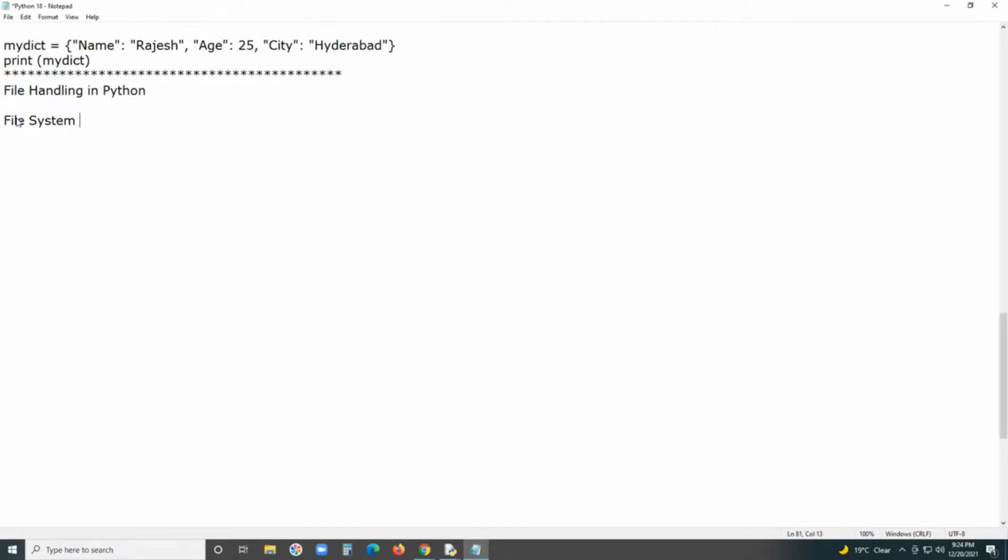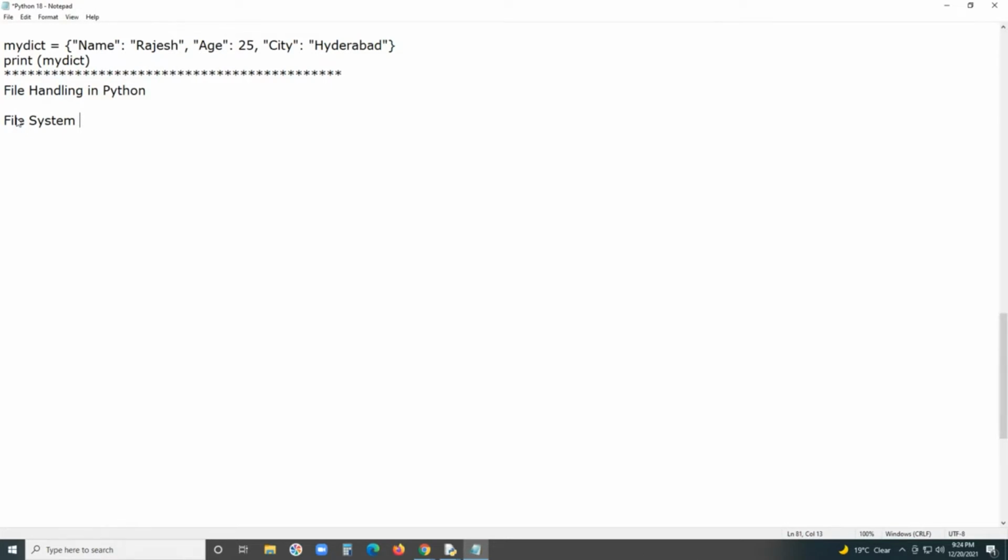Suppose in Windows you can find FAT, file allocation table, and NTFS, new technology file system. What is a file system? It is a method, or a process, of organizing data on the hard disk.